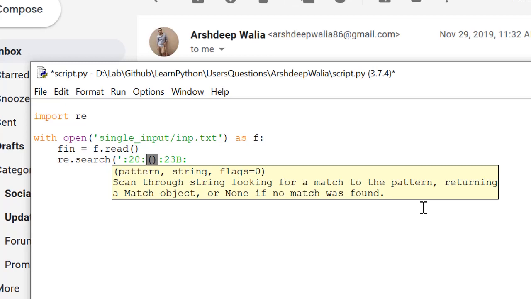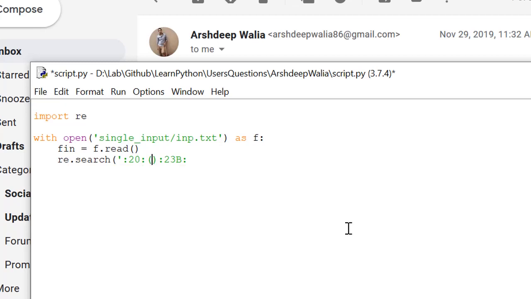To make sure anything comes in between, put round brackets here, and then dot star question mark. This means we are searching for something which starts with this, ends with this, and anything can come in between. Let us quote it and then give the input fin.